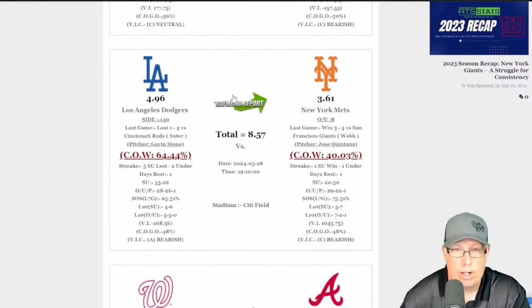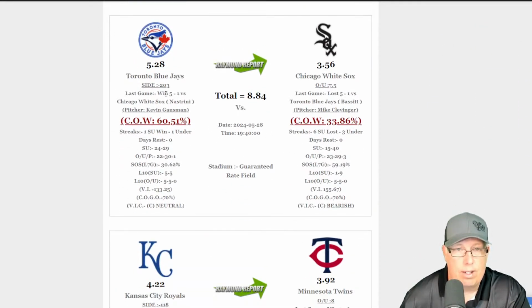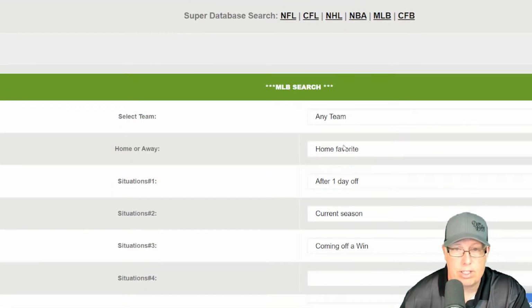I like the Rays, though. We had doubleheader. We don't touch that. Favorites, I'm not leaning that. All right. Road favorites. Coming off a 4. I don't know. Nothing really, though. Kansas City. Coming off a 2-game losing streak. All right. Let's try this. How about road favorites coming off a 2-game losing streak?